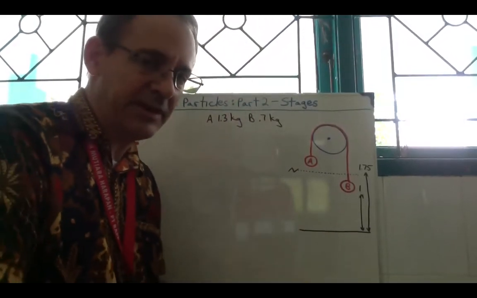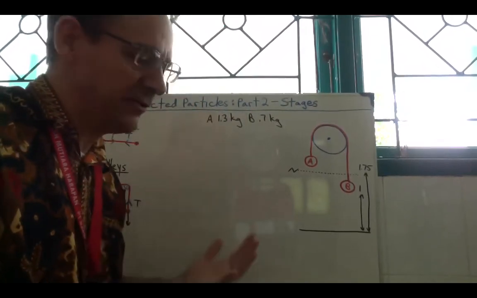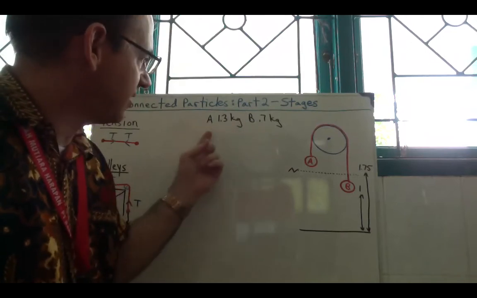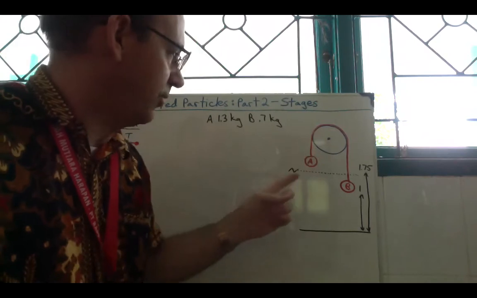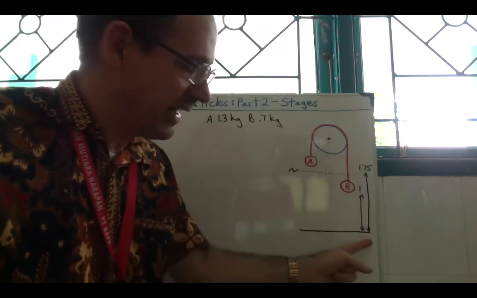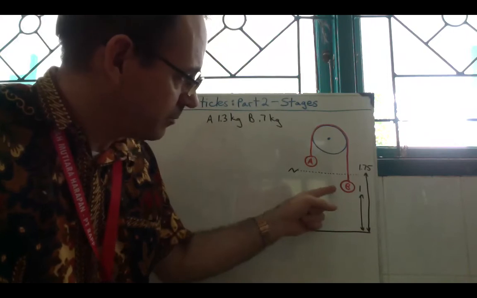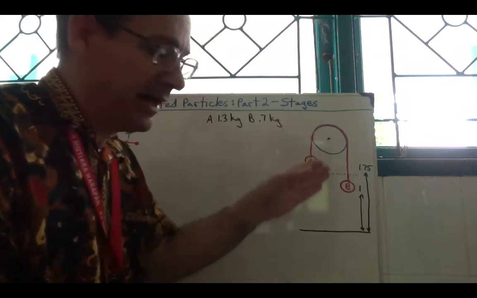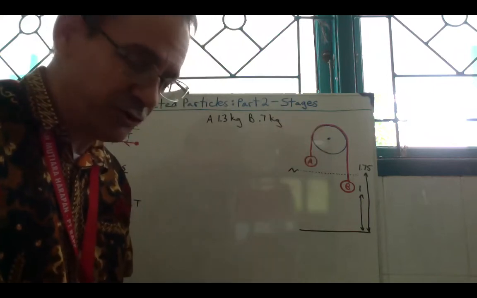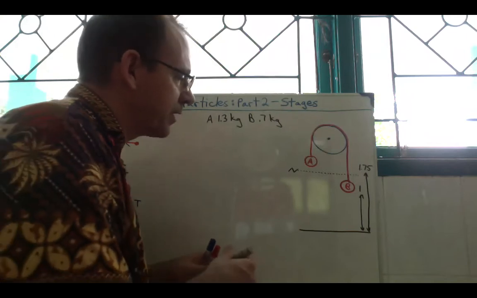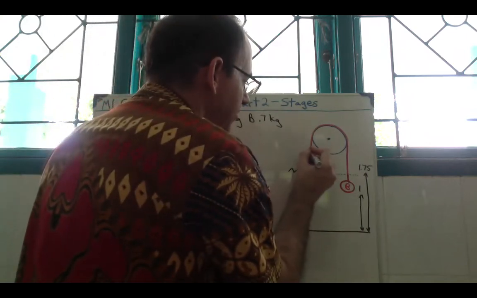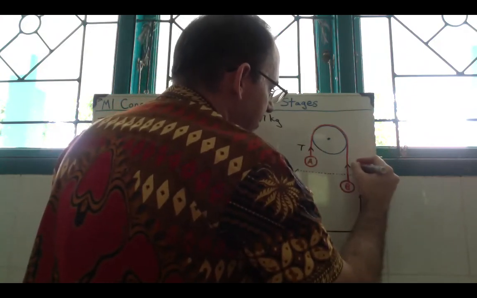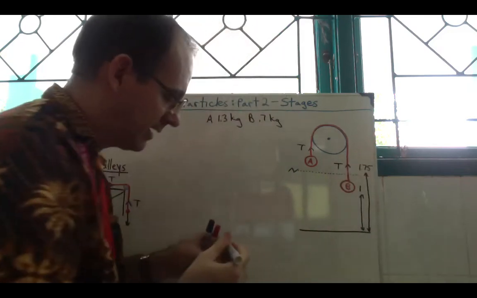I just put up the given information here, and then we need to fill in a few extra things. So here are the masses of particle A and B. Here's our pulley. A is 1.75 meters above the floor. B is 1 meter above the floor. And because we have a string attaching the 2 particles, connecting them together, we need to put our tension. So tension will be going upward here, and will also be going upward here. The T there like that.